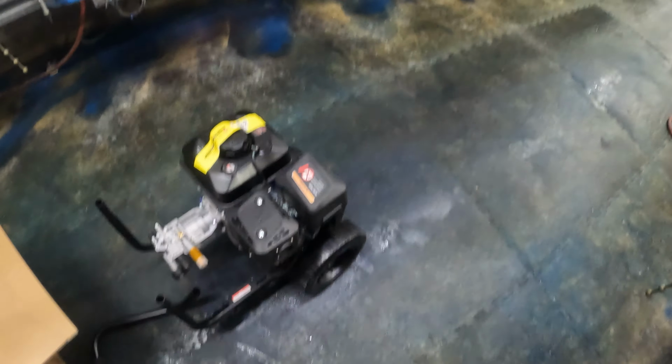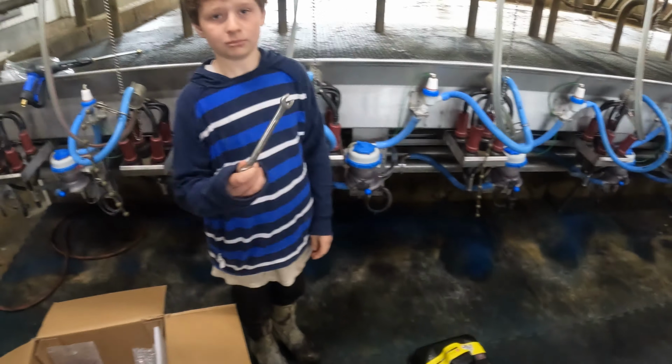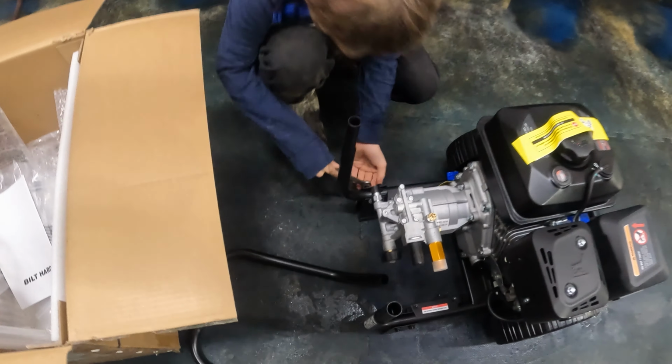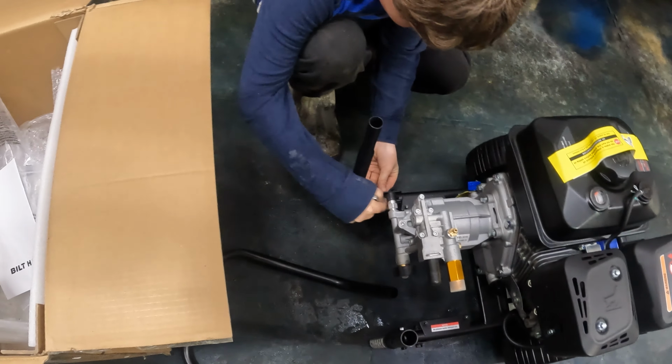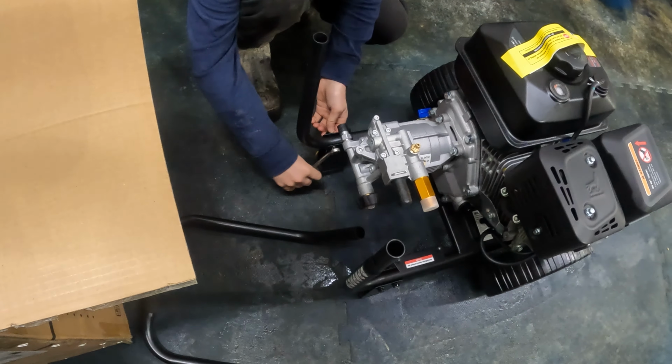I got the wheels on. Let's just pop in real quick. Yeah. Marcus is here now. We gotta tighten up these bolts. We gotta grab a wrench. 13. Yep, 13 millimeter or a half inch. Tighten that up. That's loosening.